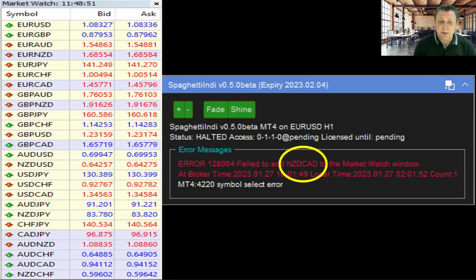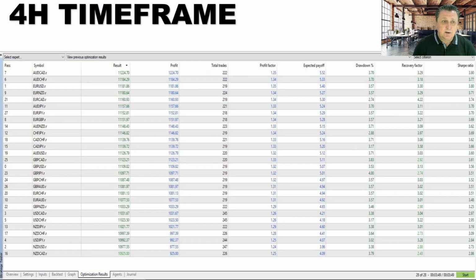But this is still early days, and the first test we have done, you will see in here. This is on a 4-hour time frame. So what we've done here is we have set it up for the Euro USD, and then after that, those settings, we have tested them on the 28 different currency pairs. And you see all the currency pairs on the side here. Their profit is here, and the lowest one, I know there's a lot of numbers in here, the lowest one here is $925, and it goes all the way up to $1,224. All of them seem to be in nice plus. You can see a lot of trades, more than 200, every single one.